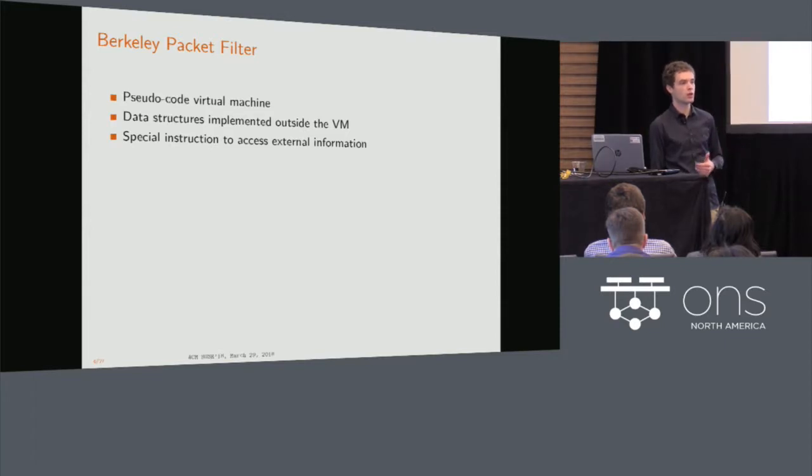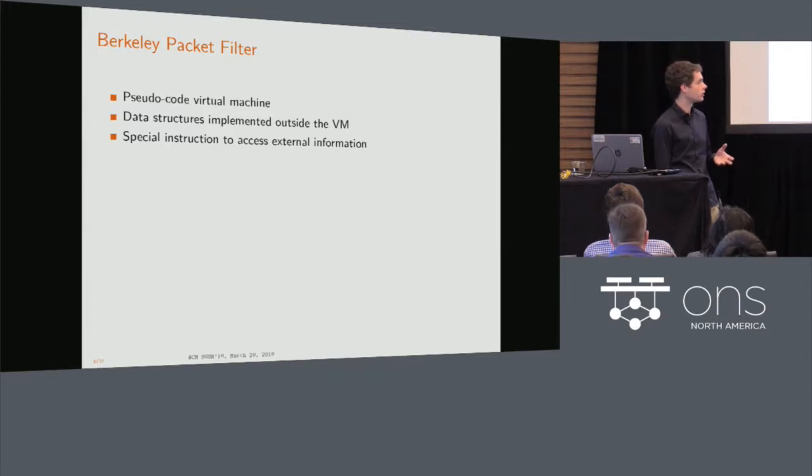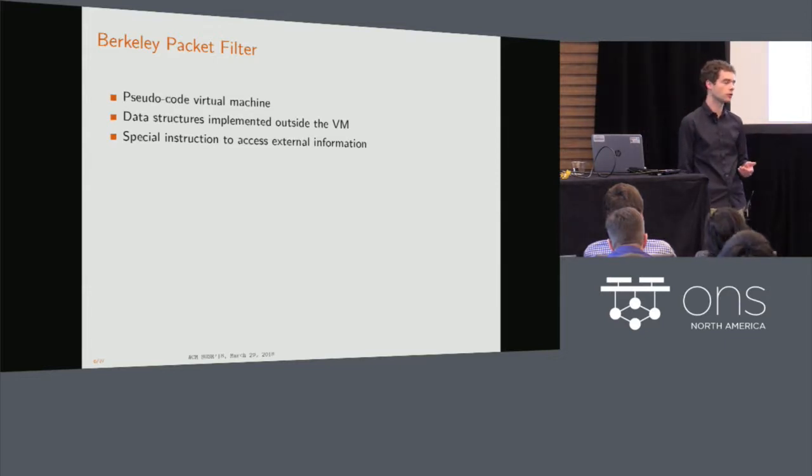In '92, several researchers invented BPF, the Berkeley Packet Filter. Today, BPF is used in the Linux kernel to extend it at runtime with new functionality. You can load programs as part of the kernel at different hook points to extend the functionalities. It's implemented as a pseudo-code virtual machine, so it's an interpreter and a JIT compiler to run programs that you load in the kernel.